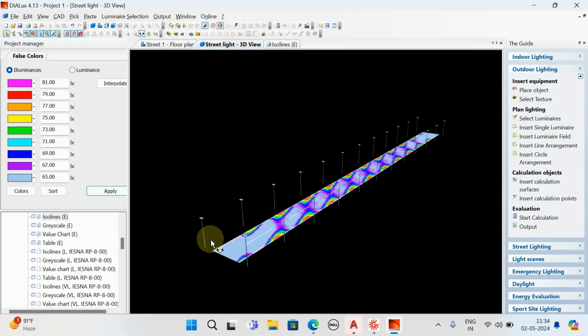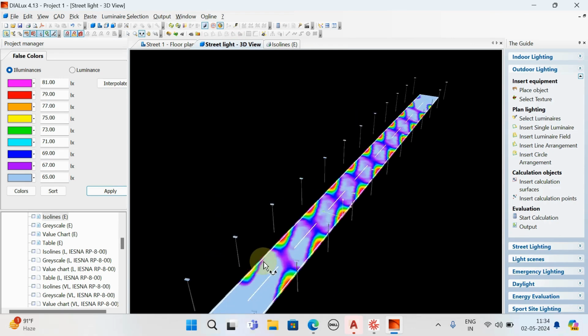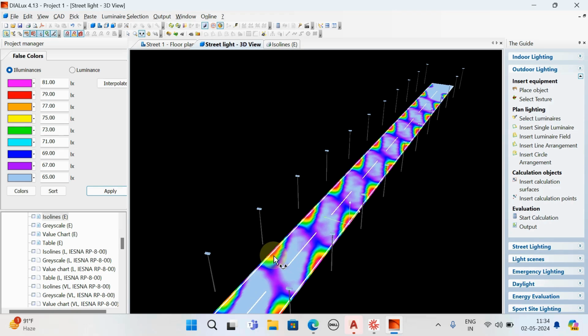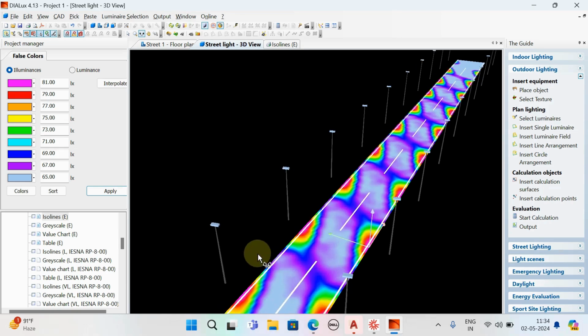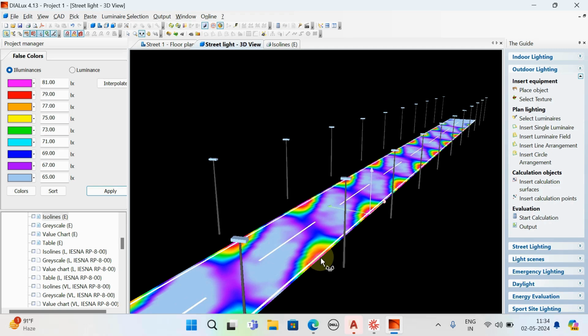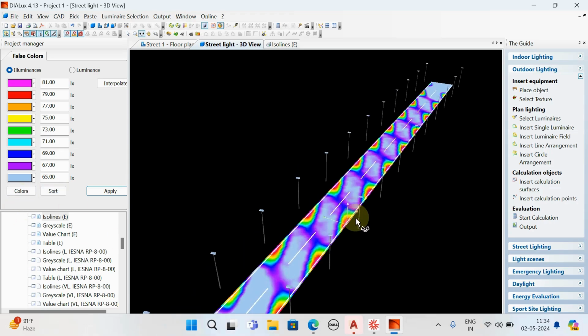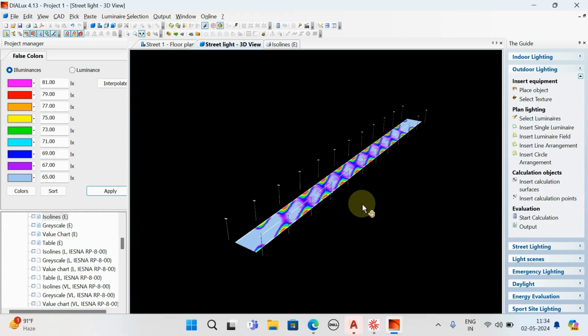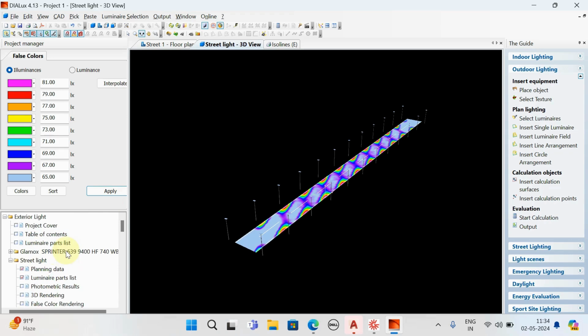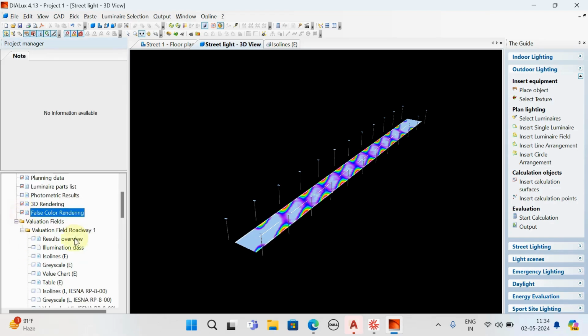Now see that much brightness simulation. Wherever you get a red color spot, it means, see, here we have a little bit of magenta color spot. Here we have the maximum lux. Can you see? Even in the mid side, here we have the minimum lux, 65 lux. So that is best, no problem. If you want to save this, you want to print, you can print it. I have already explained that. What you want to see in that print, you can check from your 3D rendering, false color rendering.